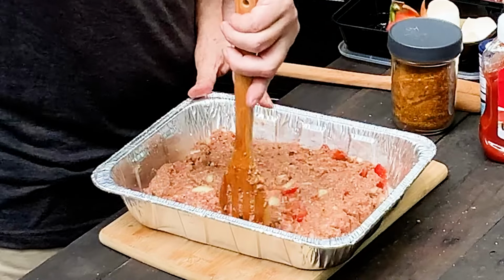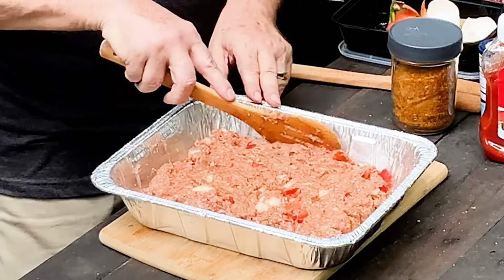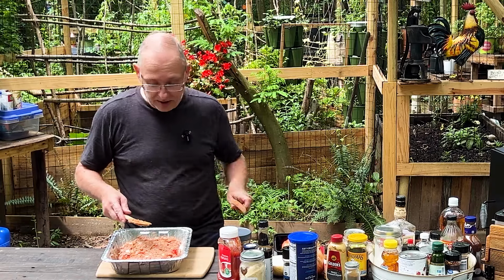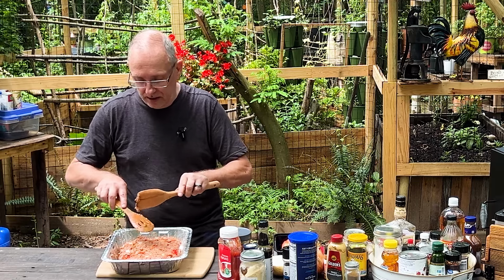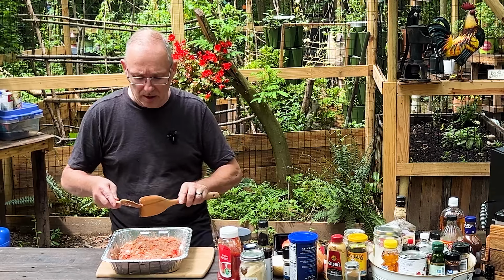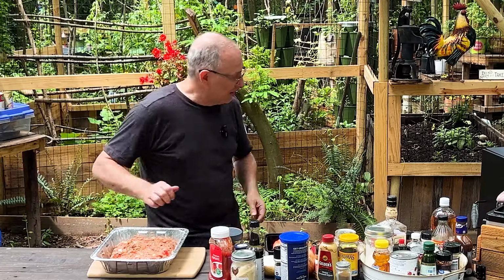Now, I'm not going to put my sauce on. One reason is because I haven't made it yet. But I also don't want to put the sauce on now because I want smoke to get into the meat. After that, I'll put the sauce and the glaze on, and then I'll let that get smoky flavor too. So you've got two layers that are going to have smoke on them and all the sides. So let's get this in the smoker.